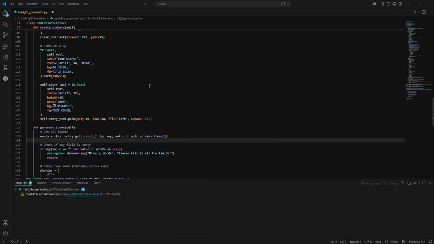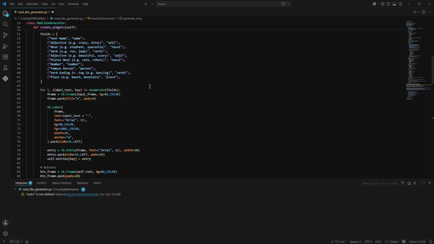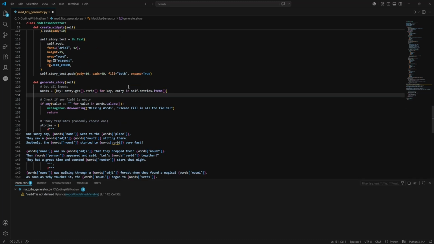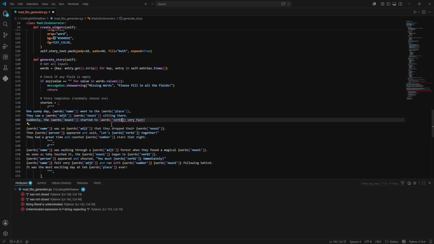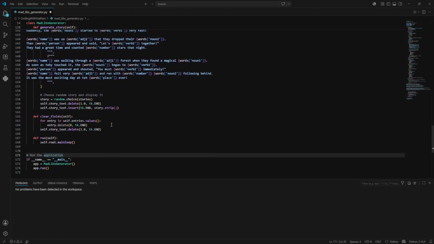Verb 1 is not defined. Pretty sure we defined verb 1. There's no verb 1 with quotes. Ah, okay. They are correct because this should be in quotes like that. All right, now we have taken care of all the problems, and all we have to do is run it.